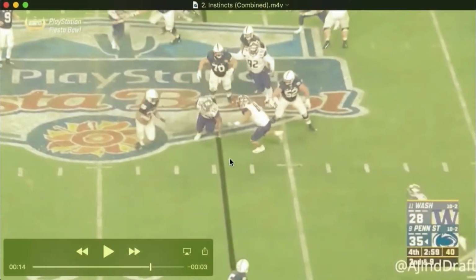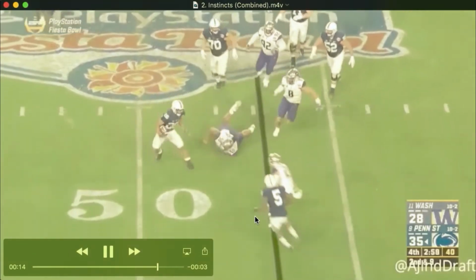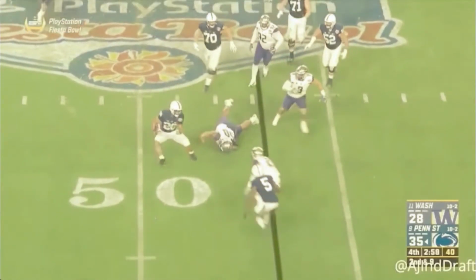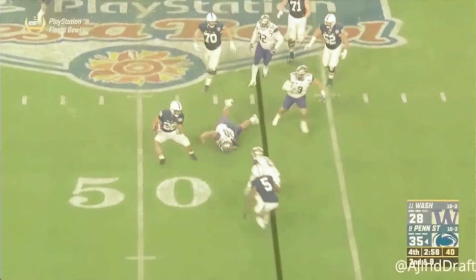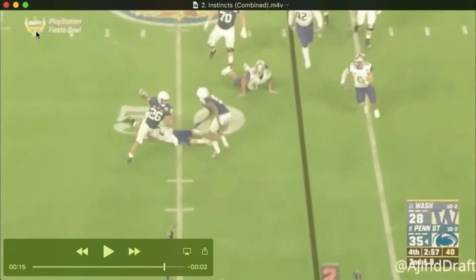But again, just notice the way he disengages right away and manages to make at least a play on it. He was kind of the original reason that play ended up being a loss. Obviously, his teammates came in and helped afterwards. So just really good at understanding where the ball carrier is going to be, when they're there, when he should make his move. And also just really good at quickly changing the direction of his body, kind of quickly shifting, as opposed to making it more known what he's about to do. I'm really impressed by his abilities there.